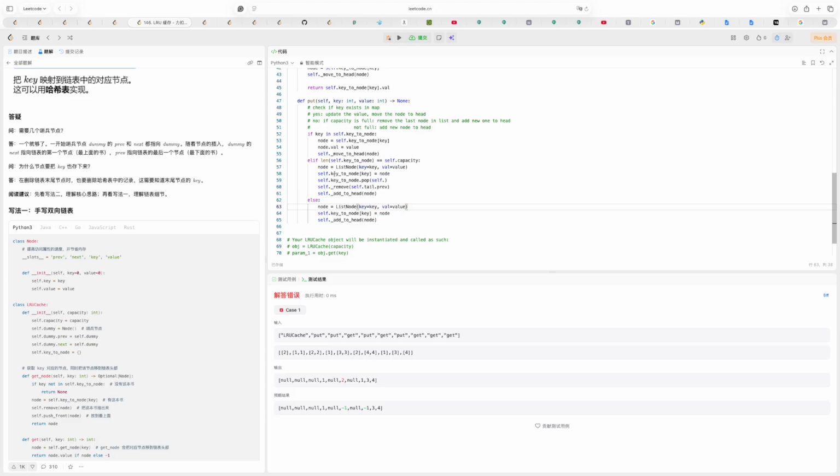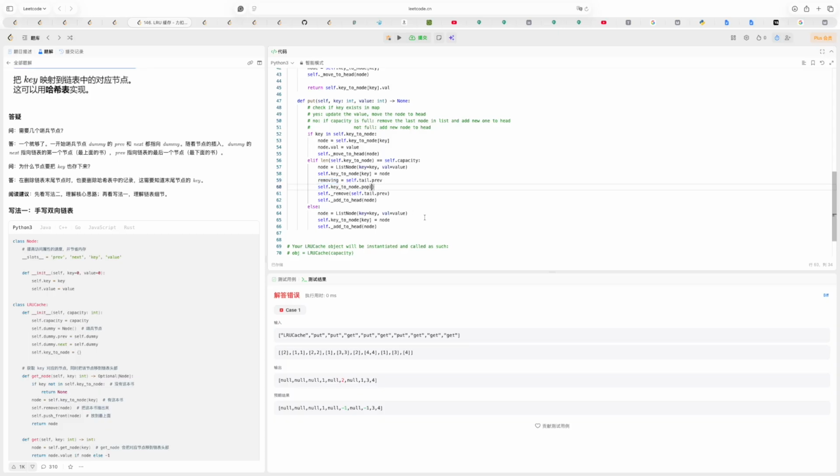Yeah, and then we will have to remove the tail. We'll have removing previous key. Oh, prev of this node.